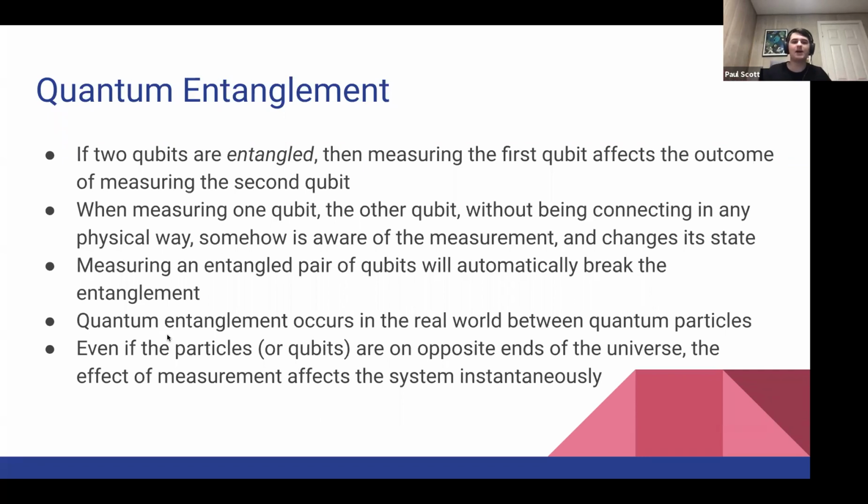They're not physically connected, yet somehow the second quantum particle is aware instantaneously of us measuring the first qubit. That's already strange because this idea of instant transmission of information doesn't make sense, since Einstein tells us you can't break the speed of light. If you're on opposite ends of the universe and the transmission is basically instantaneous, that far exceeds the speed of light. This was the reason many scientists initially didn't like this idea, but we've performed experiments and it is a real phenomenon. Honestly, this is one of those things in science that we just don't have a good answer for. We don't know why it happens, but that doesn't mean we can't take advantage of it or understand it to some level.